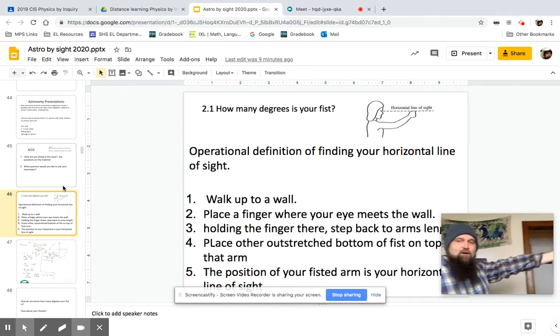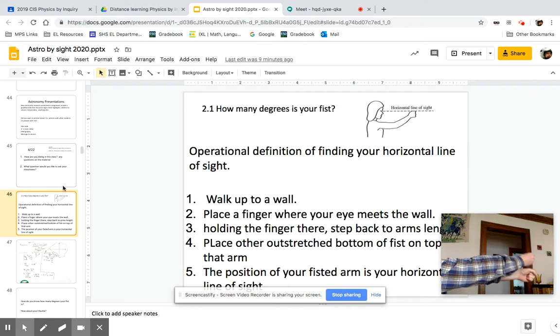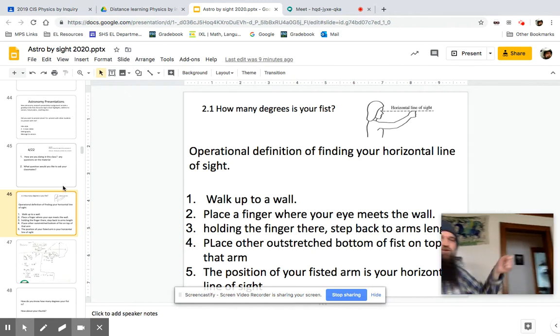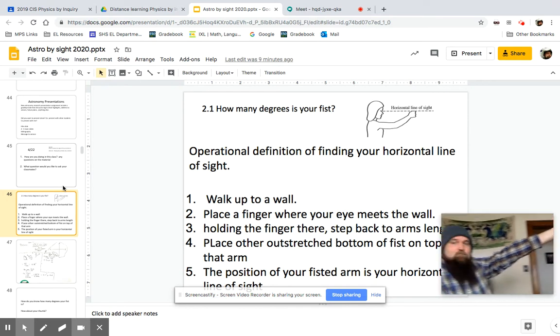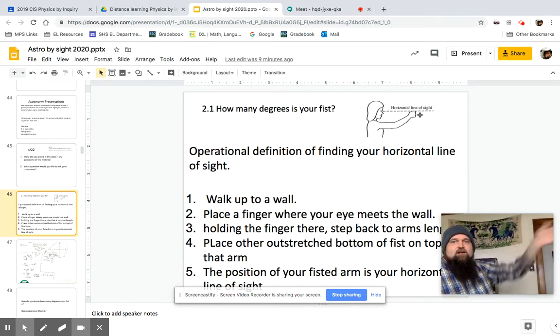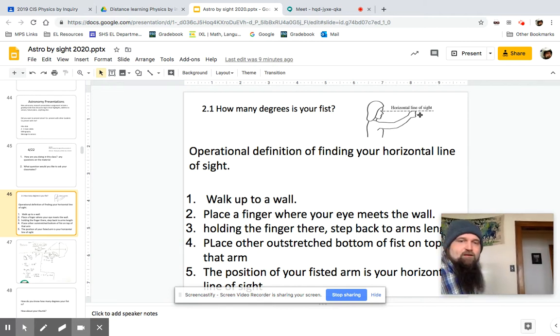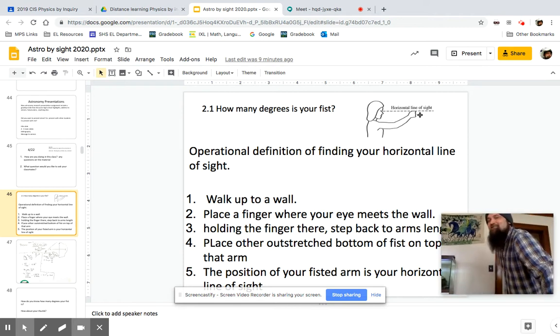So the tricky part is when I watch people do this, they have a tendency to put where they think the horizon is, and their fist is actually a little bit lower. So what you want to do is try to get your fist parallel with your eye. Basically, there's a little picture here that shows that. So I'll show you a quick method that I discovered that would work. I don't know if you can see this, adjusting the camera here. So you find out where your eyeball is. All right, so that's where my eyeball is. And if I step back and then I do this, this is horizontal. To me, this seems really high, but that's where the horizon is.